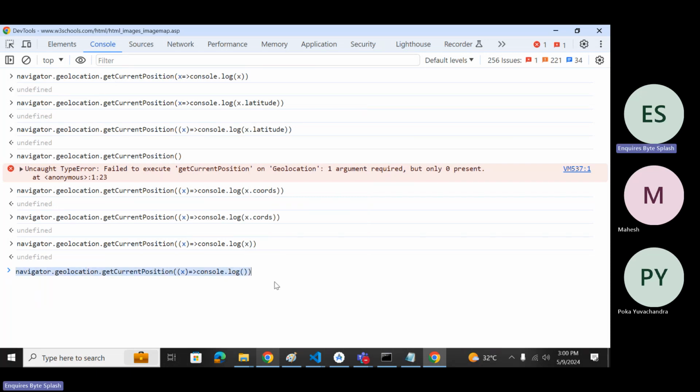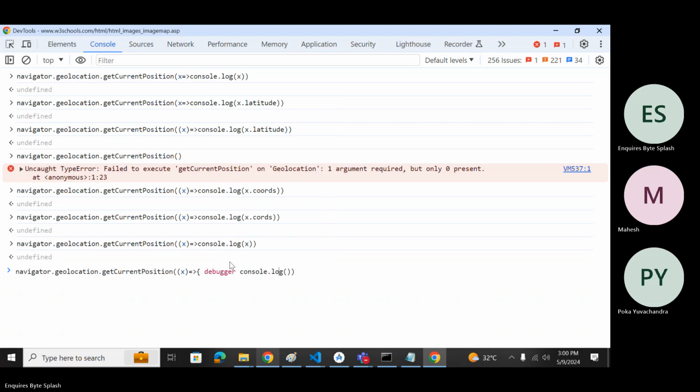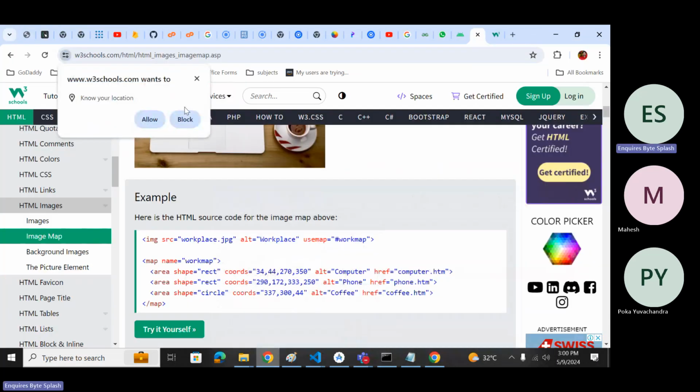Okay, let's do this. It's not coming. One second. Okay, it's allowing, right? Actually, it will allow location, then only it will get that.